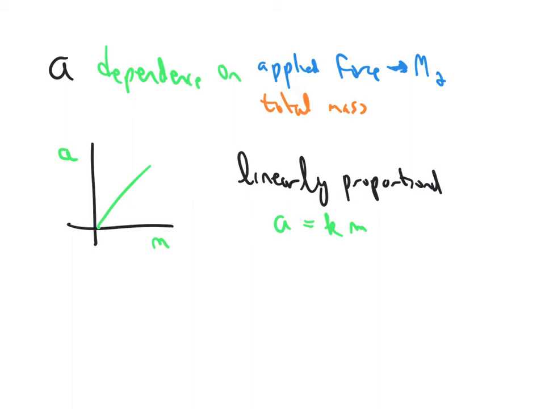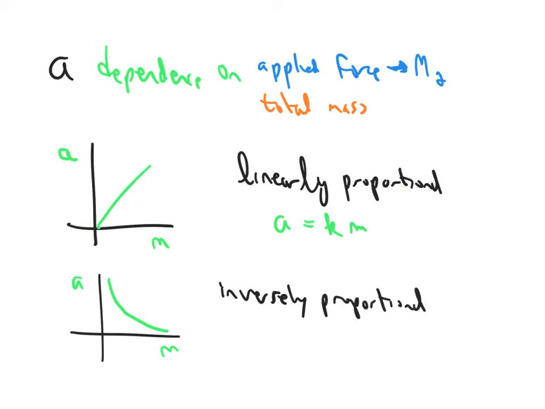But there are other possibilities, and another one you will see is that when you plot A versus M, you get something hyperbolic instead of linear. This is called inversely proportional. That means that A is some other constant over the mass rather than times the mass. So the point of the lab was to figure out which of these cases happens for each of the two cases. One of them is linear and one is inverse, and you're asked to figure it out.